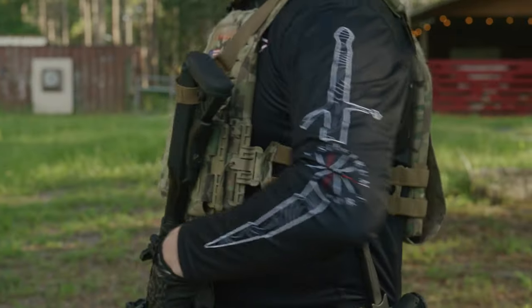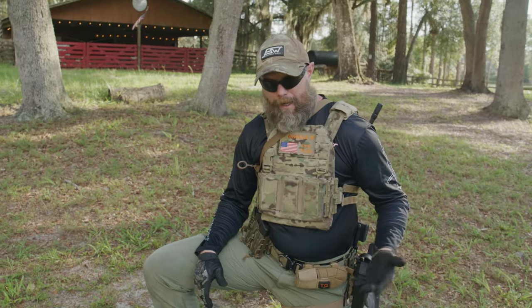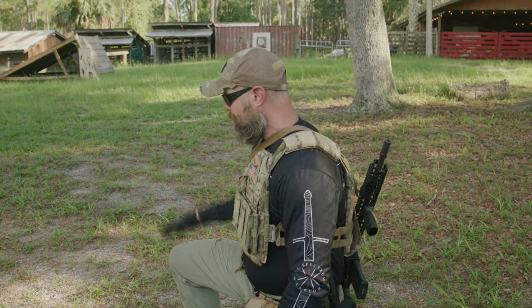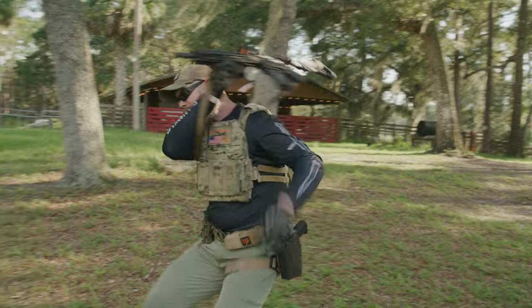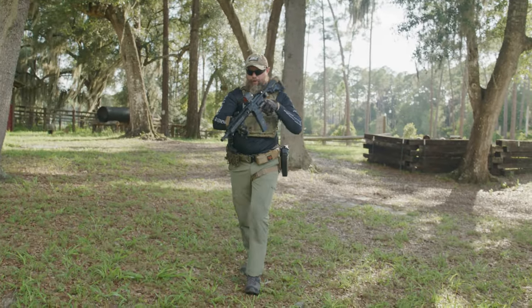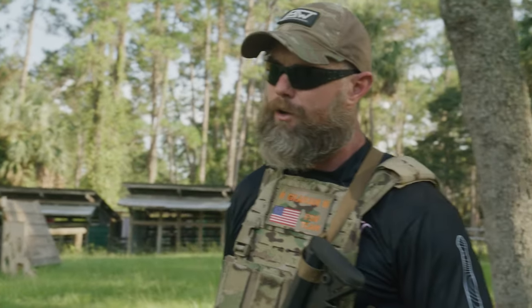This third option may not be my go-to transition since my rifle is behind my back and takes a bit longer to get back online. But it has real use cases: lots of movement, going to a kneeling position without the barrel hitting the dirt, or going hands-on with someone. If a teammate has me covered and I know my rifle is out of play — say I'm going hands-on at close proximity — I sling it back, handle things with my pistol, and when I step back and stand up I can bring it right back into position. It's an option worth knowing.